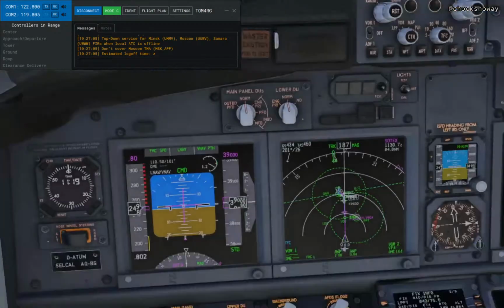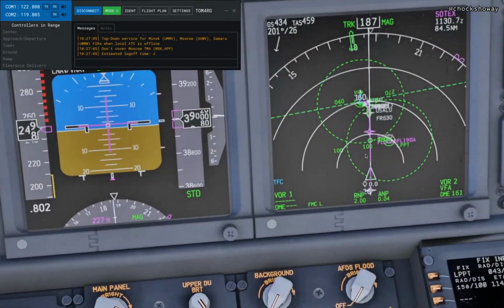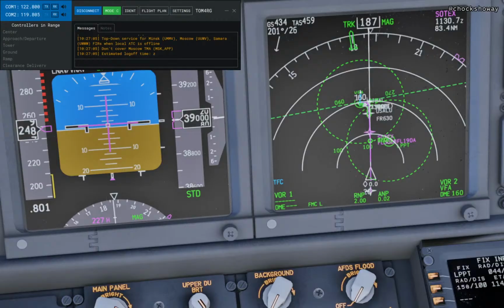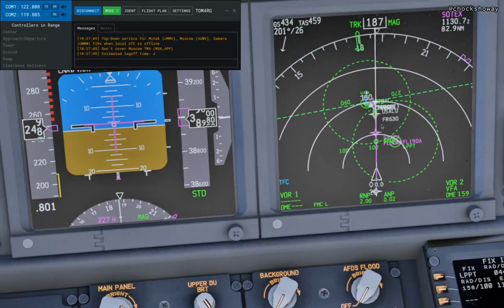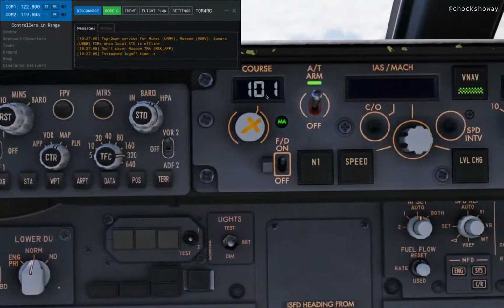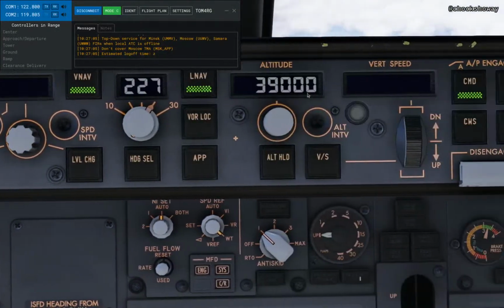So now you can see we've got VFA, which is the VOR at Faro, now tuned in. And we can use that on VOR 2. So we've got the ILS course of 101.